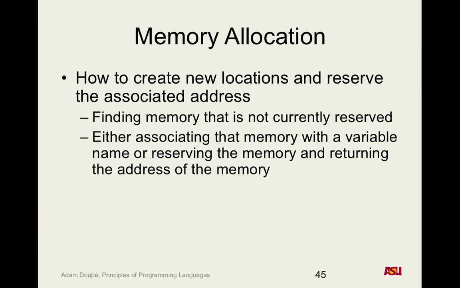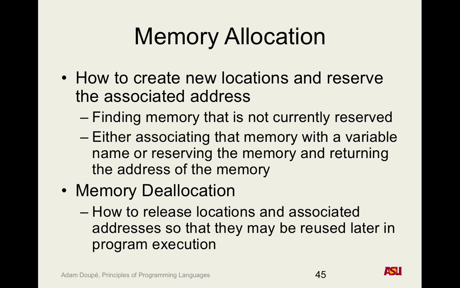So in the case of malloc, this is essentially what malloc does. It's finding us a free, AKA unreserved location in the memory, and then it returns the address to that location. So then deallocation is really pretty easy, right? It's the reverse of this process. So deallocation says, okay, this is how we release this location back and say this address can be reused. Because otherwise, if we never were able to release memory, our program would just keep consuming memory over and over until it eventually consumed all the memory in the machine and then crashed. So this is kind of a high level, the two concepts that we think about when we think about memory allocation. Questions here?